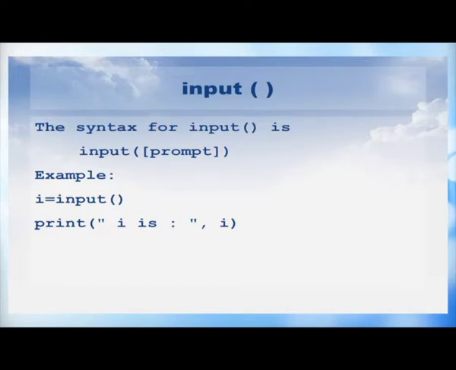The syntax for the input is, so here you can see the syntax for the input function. Use the keyword input, within parenthesis you have to give the prompt. The prompt is optional. So in the example, we are not seeing any prompt, we are just invoking the function input. So this reads an input from the user and prints the same back to the user.